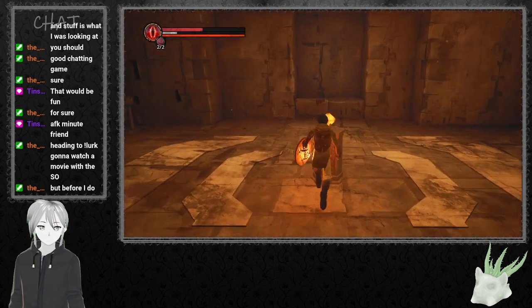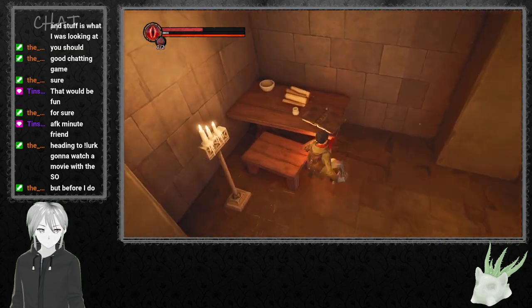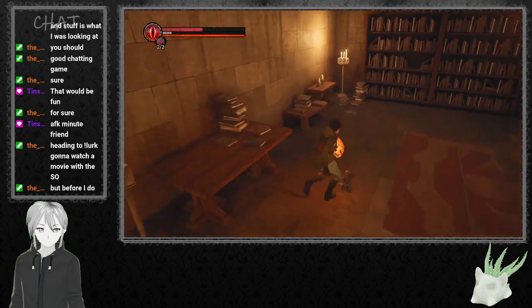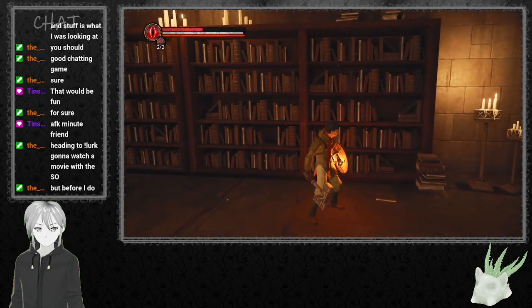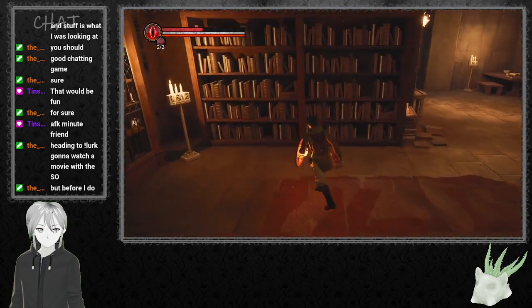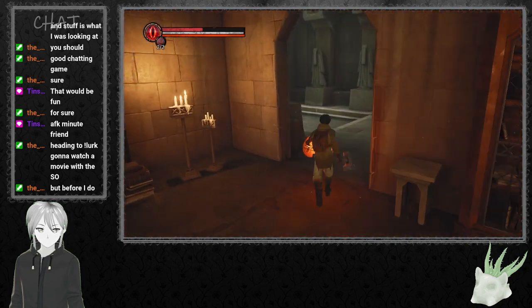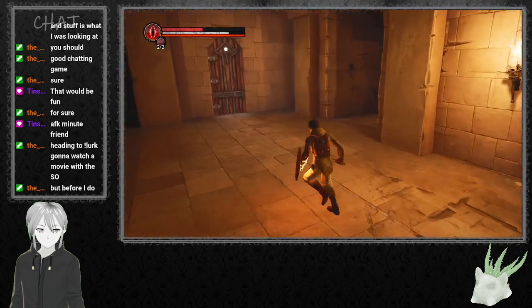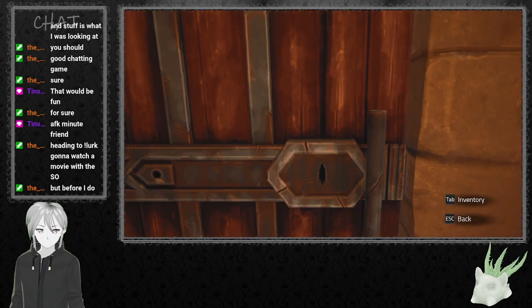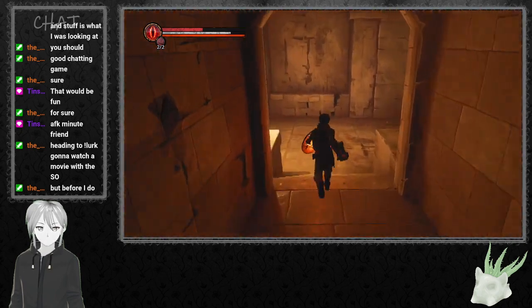Alright, so I am missing something. Where is it located? There's another location where you find another one of these cubes. Is it not on here? Definitely not in here. It's got nothing that'll fit. Oh, I think I know. I think I know what I have to do.